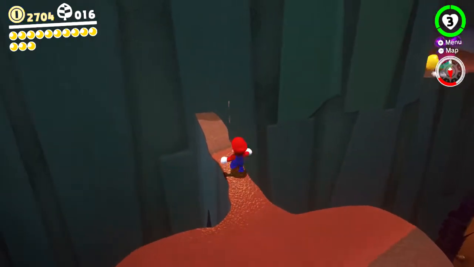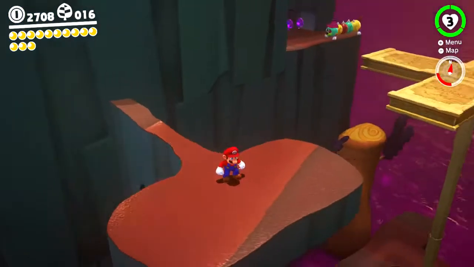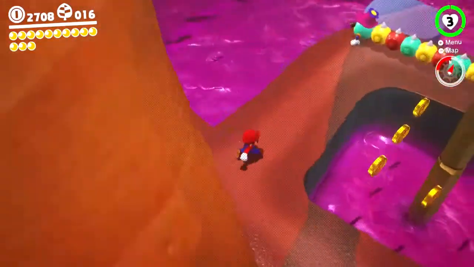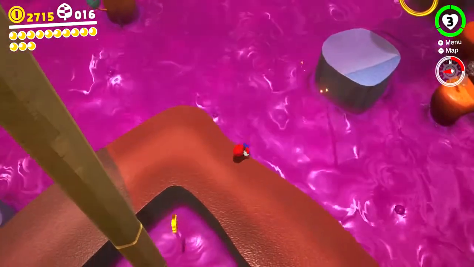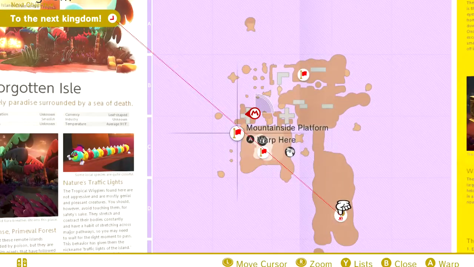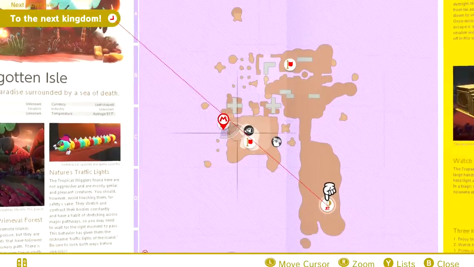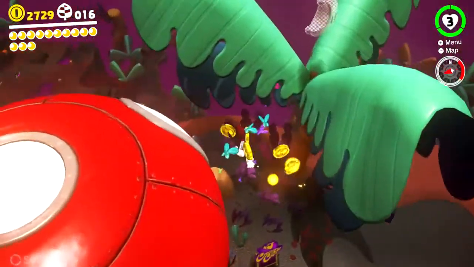Oh, the things I do for coins. Alright. Oh, oh, oh. Alright, let's try that again. And back up here. Oh no, wait. That is not where I wanted to go. I guess I'll just start from up here. It's always fun gliding down.